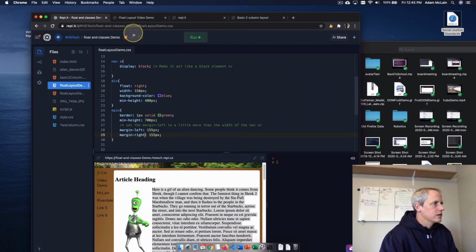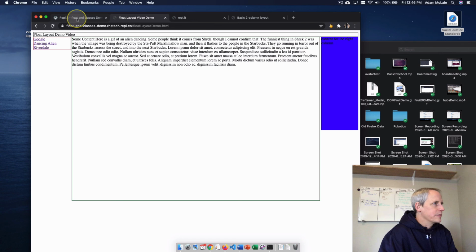So take a look at this Replit page right here. And you see there's a bunch of function involved, but you can see some of the pieces that we're talking about right now. We've got a column on the left. We've got what could be main and a couple of articles, and then we've got a couple things going on here. Obviously there's more complexity, but this is essentially the kind of layout we're talking about. So just an example for you in the real world.